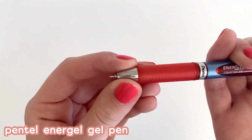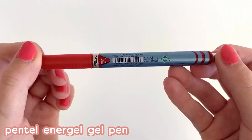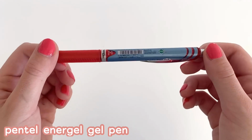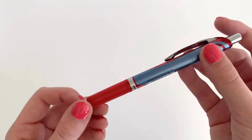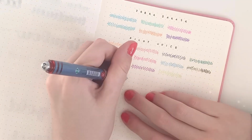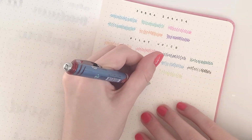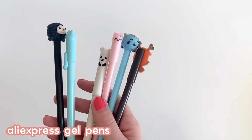So I also used to use the Pentel Energel gel pen, and again, great pen, similarly to the juice pens. I just didn't think they're worth repurchasing, since I think one refill cartridge is close to $1, and because they run out of ink so quickly, I just don't see it being worth spending that much money on a pen. They are great pens though.